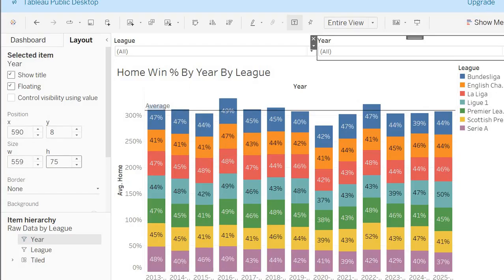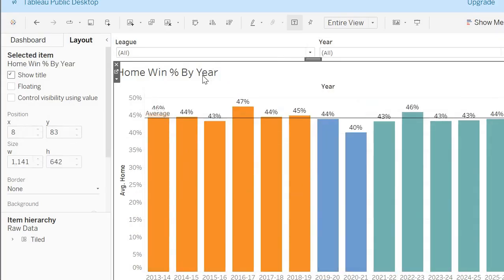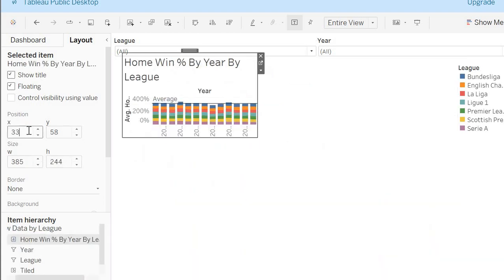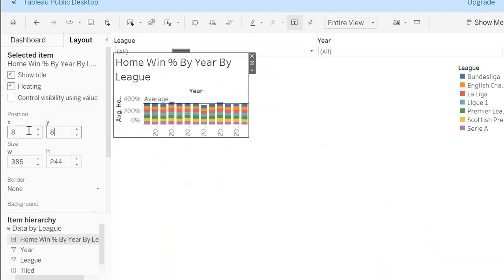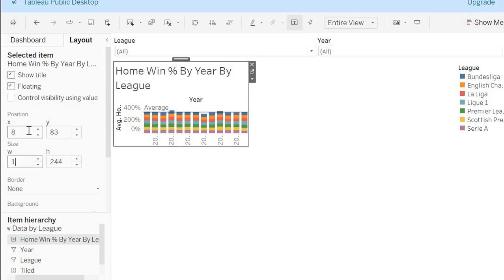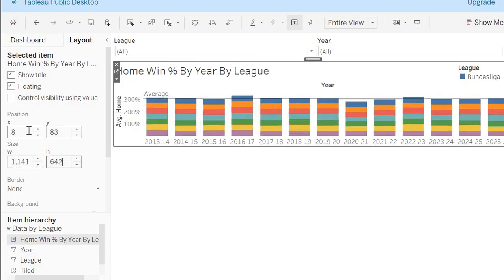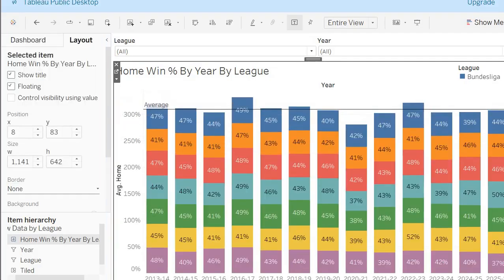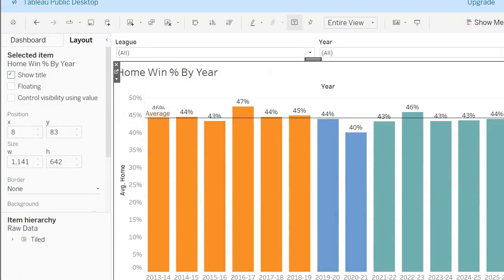Then we want this to match our raw data. So that's 883, 1141, and 642. I might be completely wrong with that, but we'll find out in a second. Oh, I was right. There you go.